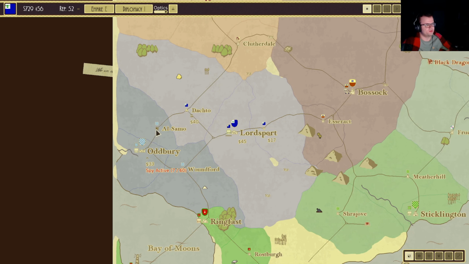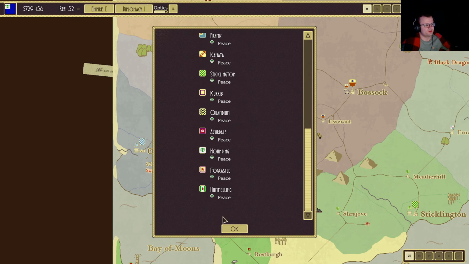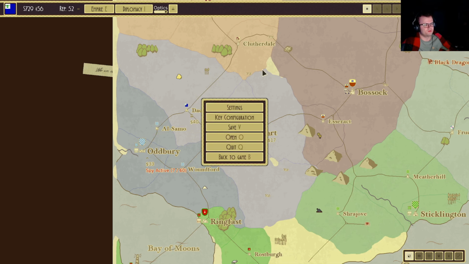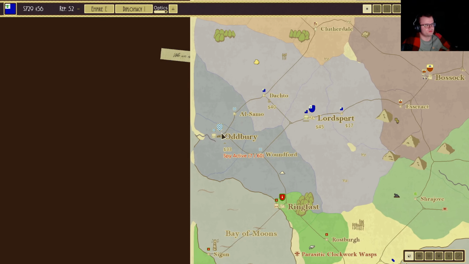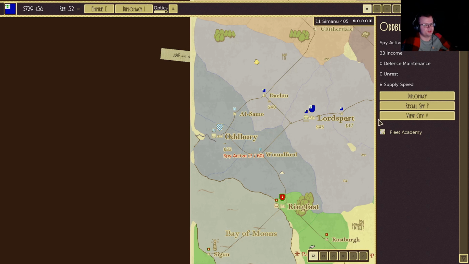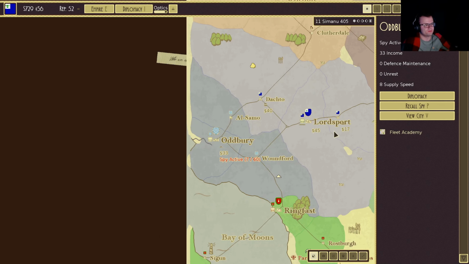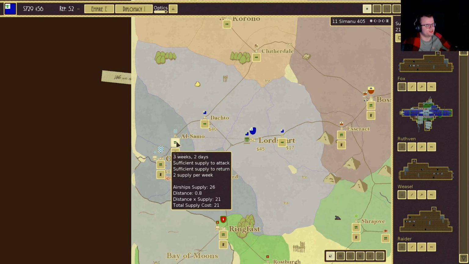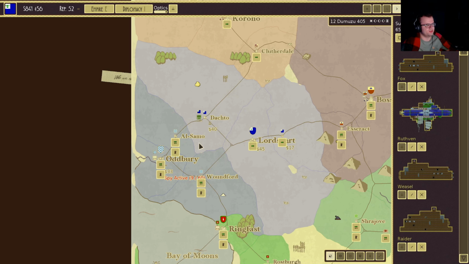So then the question becomes, first of all, do they have any allies? No. So then the other question is, can we beat them? One would hope yes. There's not a lot of subtlety to diplomacy in this game, really. I don't know who's closer to this city.